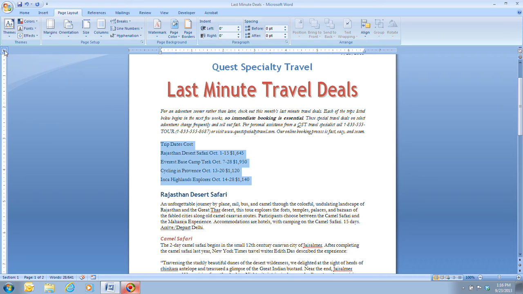So if we go through step 3, it tells us to click the tab indicator to see the available tabs. So there's a left, there's the center, there's the right, there's the decimal, there's the bar, and then you have some additional buttons for adding some indentions, which we're not going to use at this time.